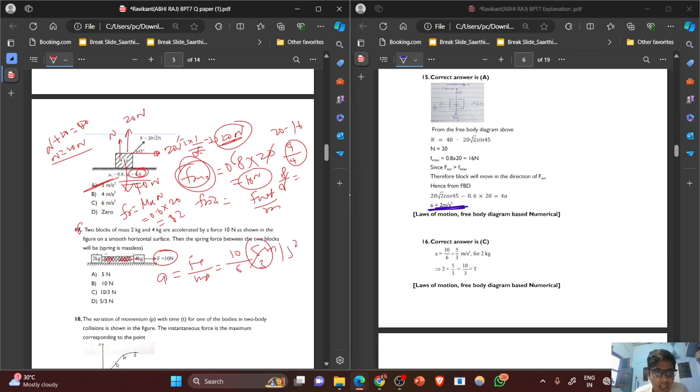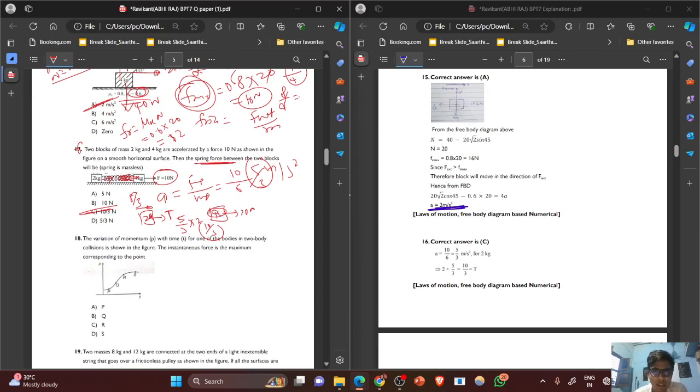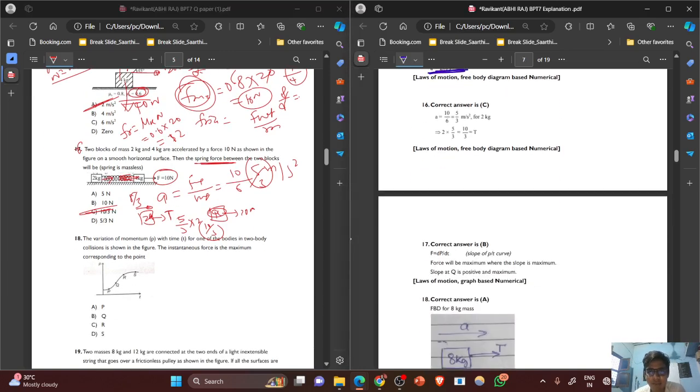Okay. Now it is asking the spring force. Spring force acts as a tension. So take one block, 4 kg. It's 10 Newton acting. Or you can take the block behind, block 2. There will be only spring force, and acceleration will be given as 5 by 3. So just simply multiply 5 by 3 with 2. It will be 10 by 3. So option third will be your correct answer. It's again a simple Newton's law equation question. You can see the explanation here. I have explained you. Now moving to the next question.